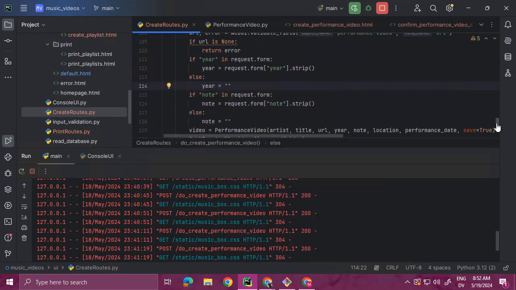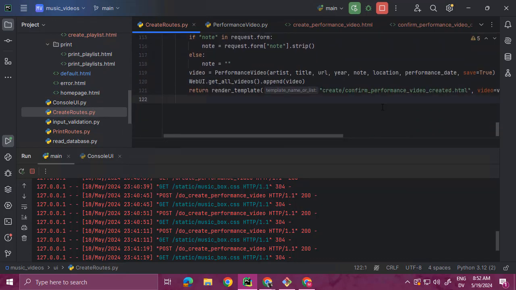And at the bottom here, we're going to define a static route join playlists with a slash.